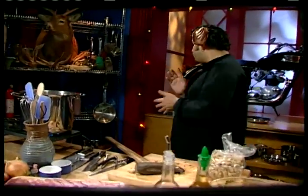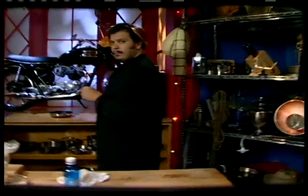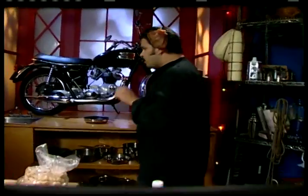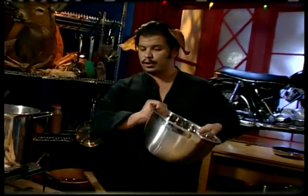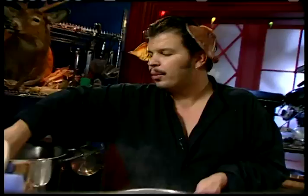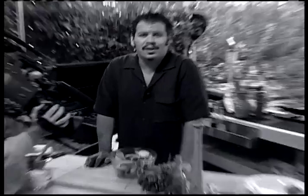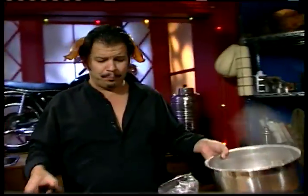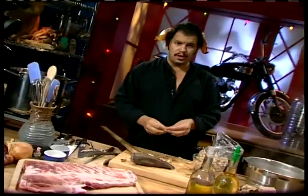Okay, you should be ready now. At this point, you want to find yourself some kind of bowl or something to put them in. Like this. Okay, these are about ready to go. We're gonna take them out, season them up, and we're gonna put them on our rotisserie, right? These are gonna be fantastic, because I'm the barbecue master. Okay, so when we come back, as I said, we're throwing those on the rotisserie. We got our spicy Vietnamese style ribs. And I'll be eating more peanuts out back, so come on back, y'all.